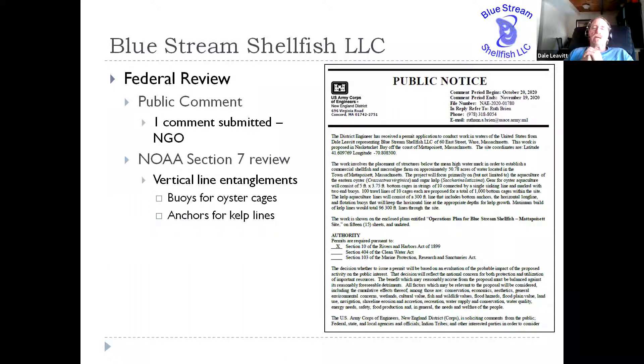We had to come up with alternatives to these vertical lines to minimize the risk of entanglements. That entailed putting breakaway links on our buoy lines to the oyster cages. The primary concern was marine sea turtles, particularly leatherbacks. They requested that we put 600-pound breakaway links on our vertical lines so that if anything were to entangle and exerted 600 pounds of effort against the line, it would break away. Nobody's ever been able to actually demonstrate that the 600-pound breakaway is effective for leatherback turtles, but it seems to keep everybody happy. We also doubled up on our trawl line, reducing the number of vertical lines for oyster cages by half.